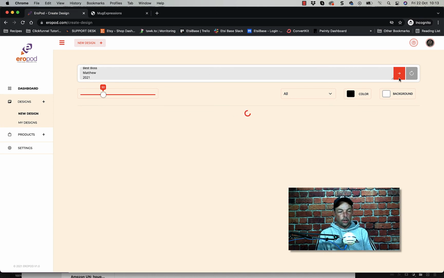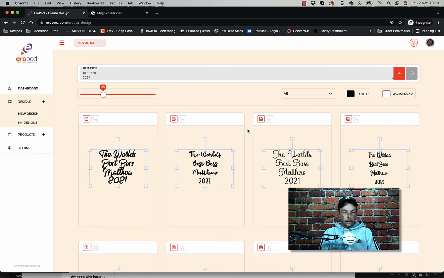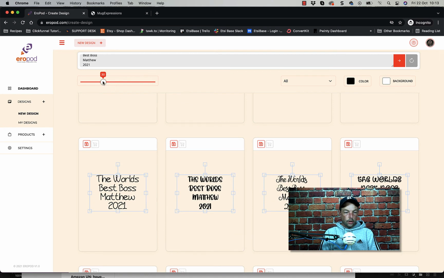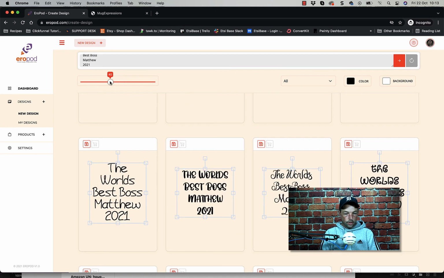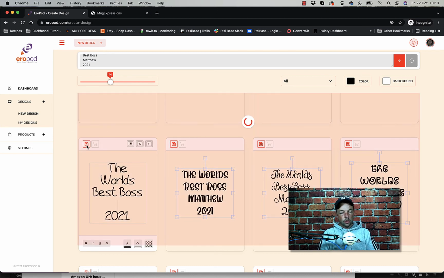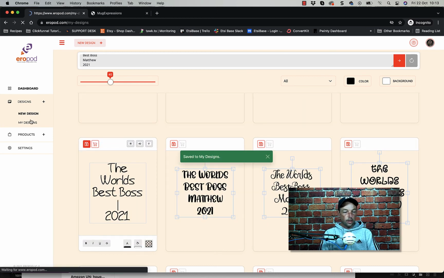Okay, I'm going to hit make it. Okay, now what we could do here, let's just increase the font size a little. This part here that says Matthew, what we could do is just put our cursor in, remove that space, hit save to design library. Okay, then go to my designs.